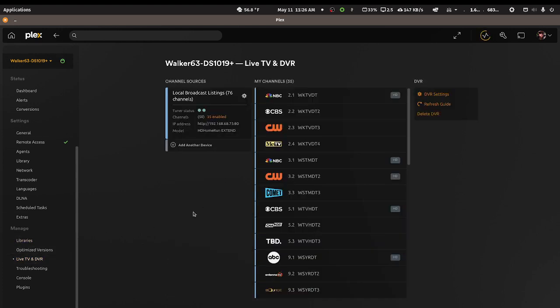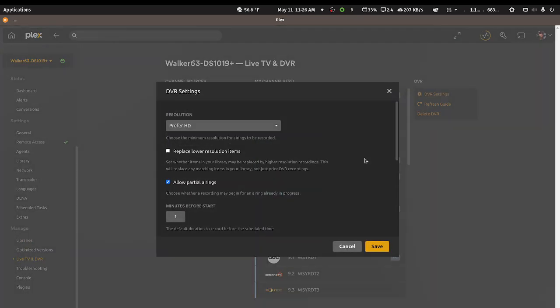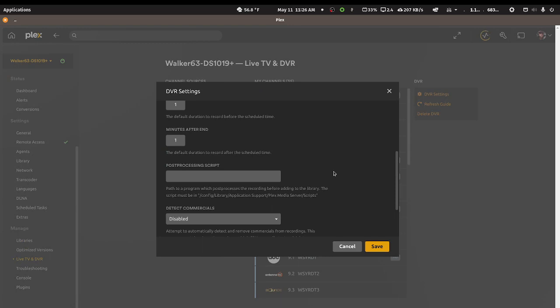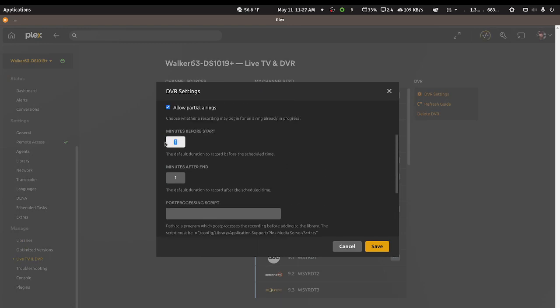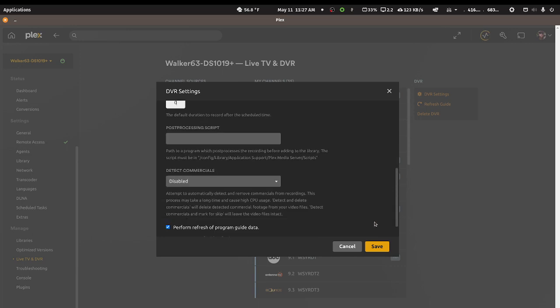So then if we go back to live TV and into the DVR settings, with my 2 tuners, this is again the dangerous option to use. And you can do a post-processing script. It's nothing I've ever done, but there are services out there, programs out there that can search for commercials and remove them automatically.